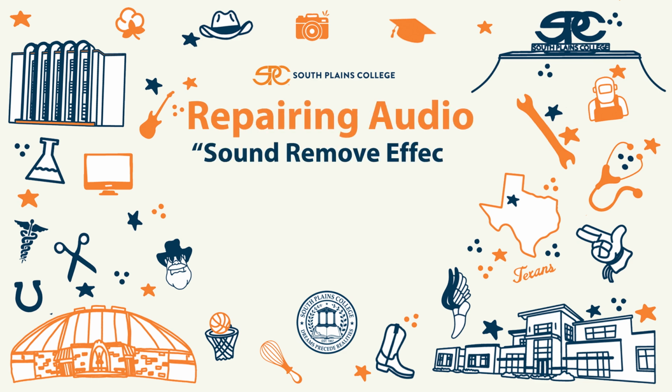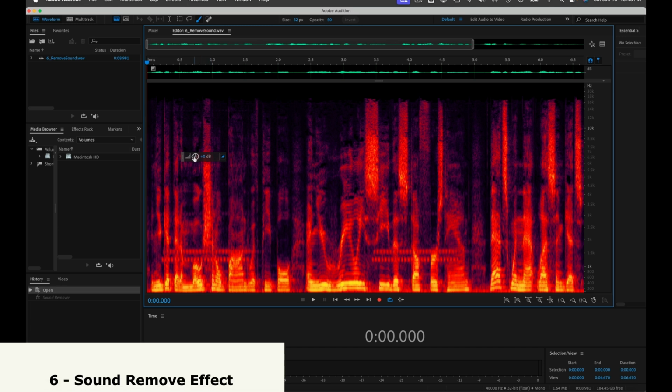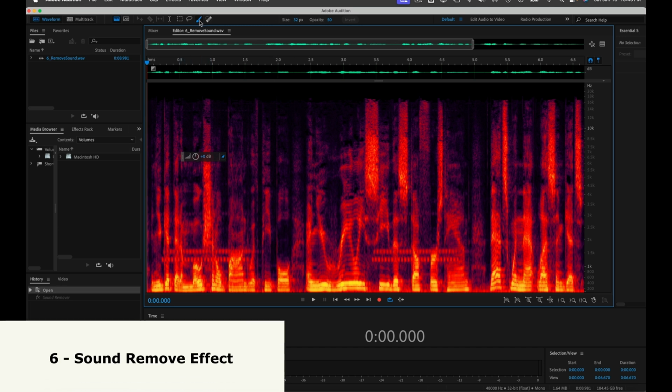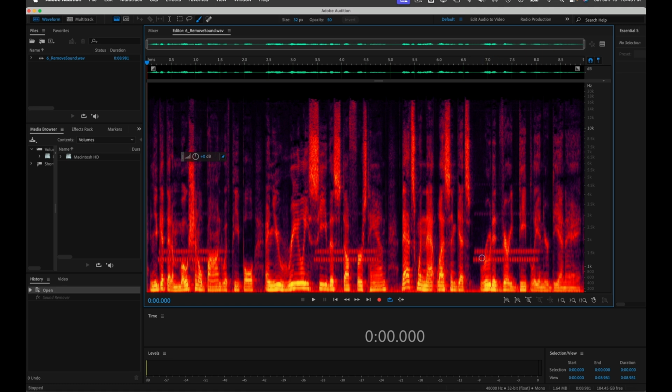I have some cell phone ringing in the background that I want to remove, and you can actually see it right across the file here. So what I'm going to do is actually use the paintbrush. I'm going to zoom in a little bit and just use the brackets to make this bigger. I'm going to paint over this audio, hit shift to select more of an area. The harmonics up here I want to remove, and right there, and then I can play that back.